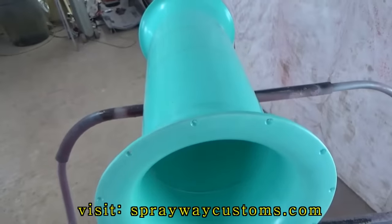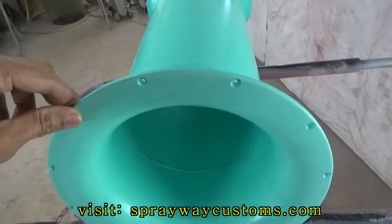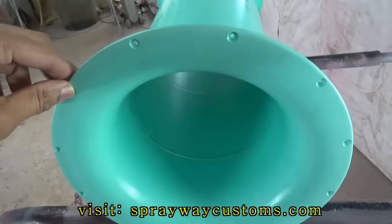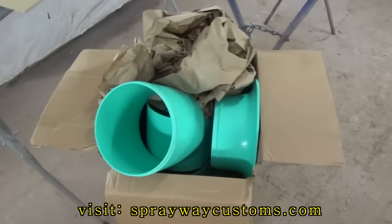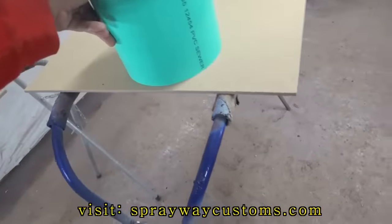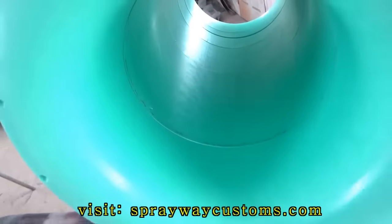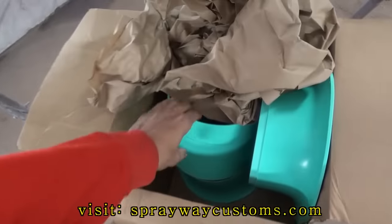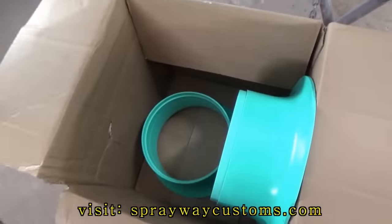This is just going to be the process of painting a chameleon color, a flip-flop, a color shift. These are some speaker ports. It's going in a speaker box. I'm going to be painting three of them. Good thing I can take them apart, because it'll be kind of hard to get paint up in this middle section. But they come in sections here. Four different sections.